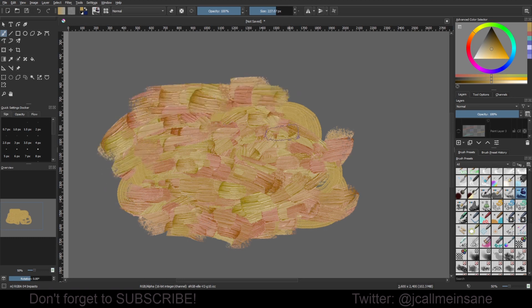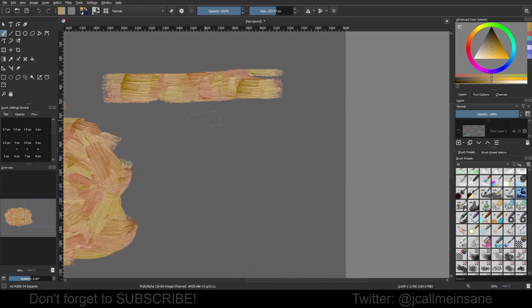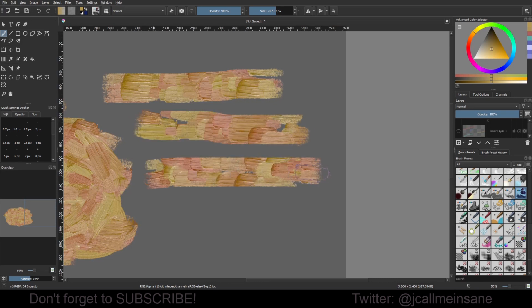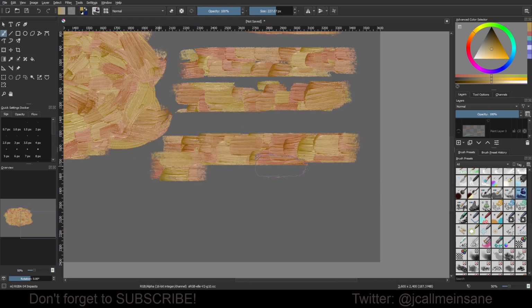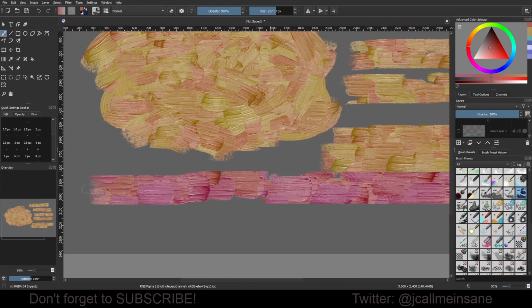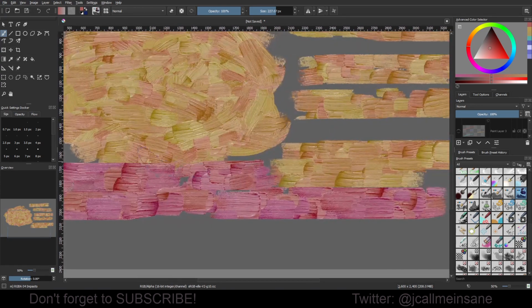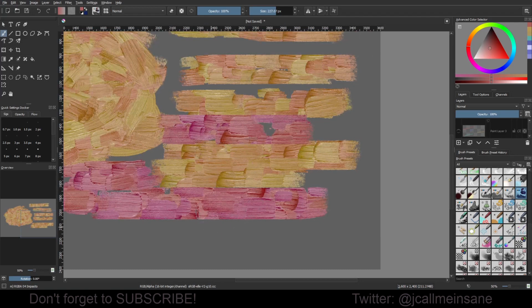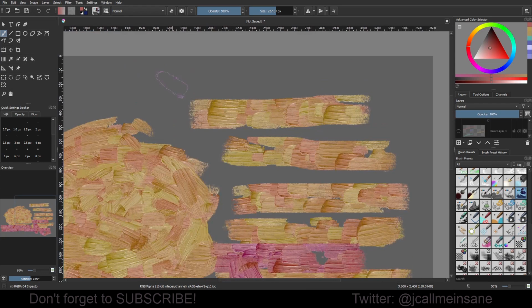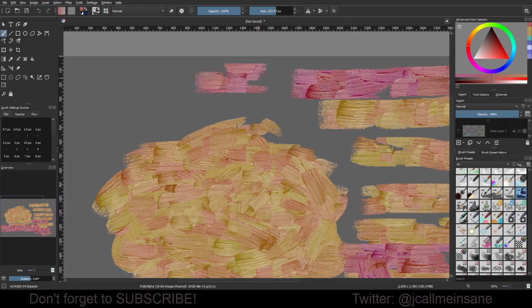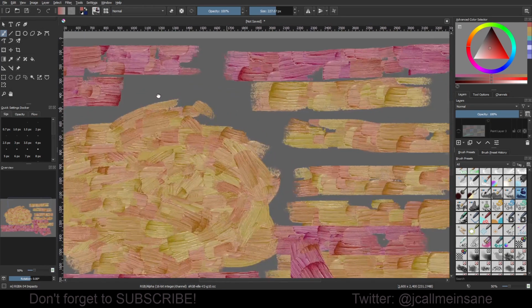And like the watercolor brushes, Ramon, oh no, I forgot his last name, but Ramon made them. He is a traditional painter as well, so this is why these look so cool and lifelike. This is really neat. Oh, actually, let me try the pink here. Oh, look at that. Really cool. I notice if I drag the mouse, it's a pretty straight line, but that's just how the pattern goes.